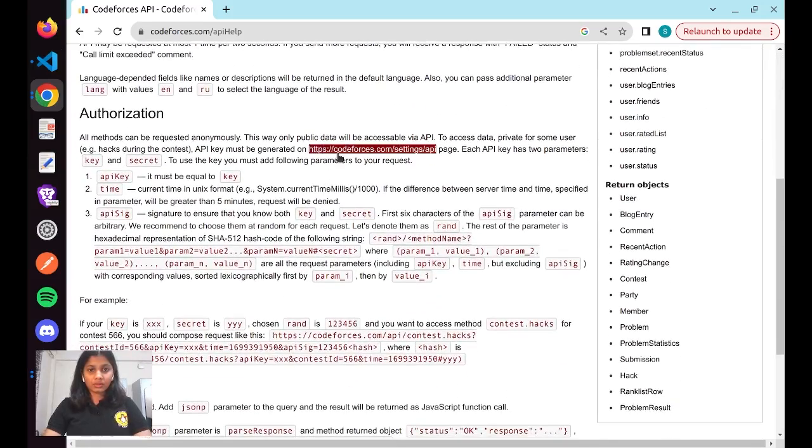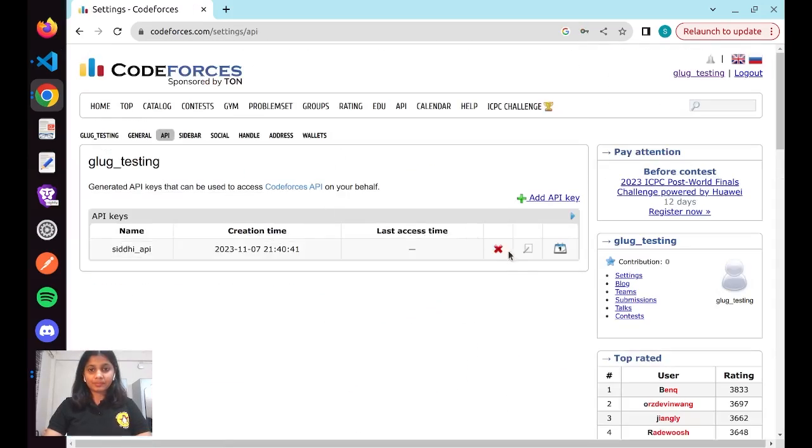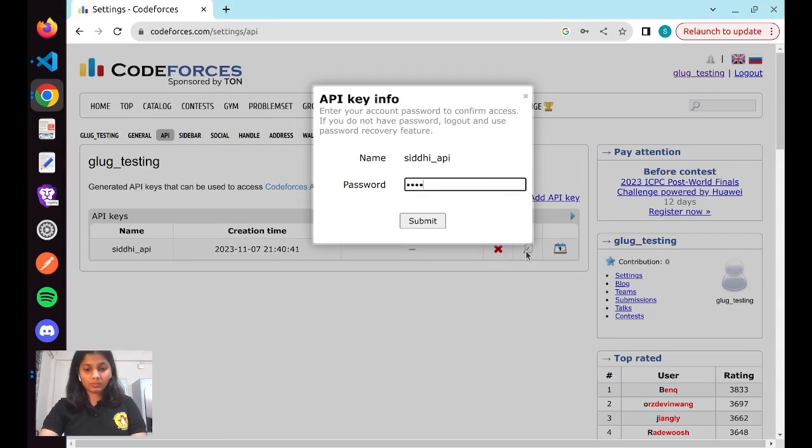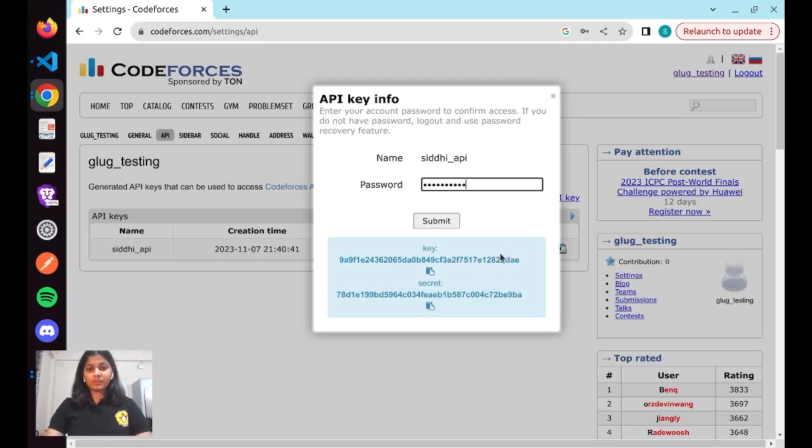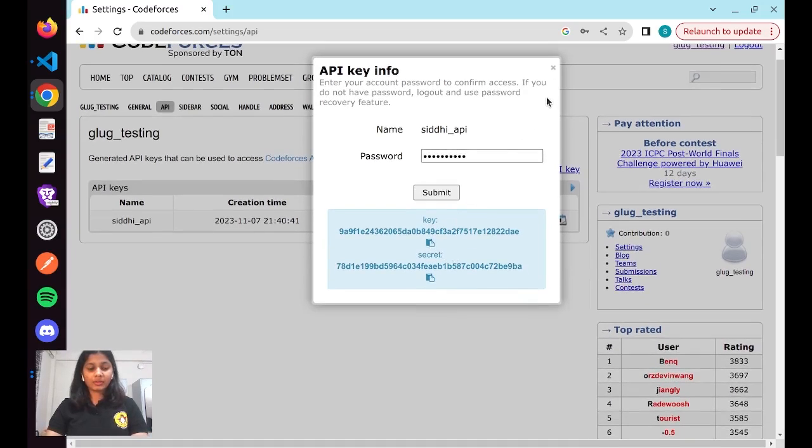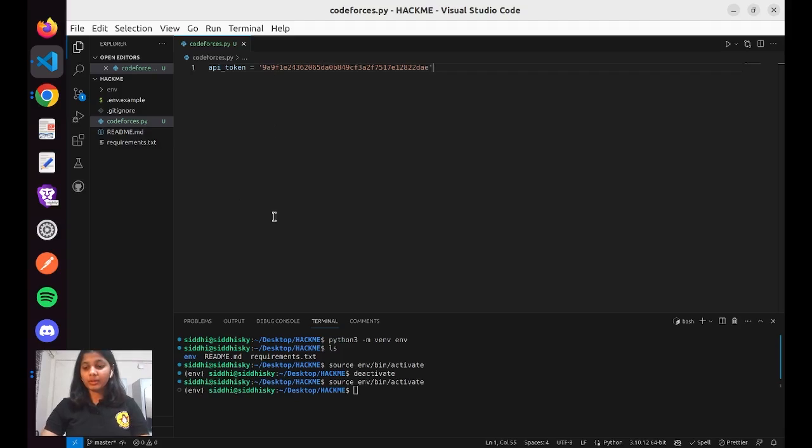So this was the key that we had generated. I'll just copy it and I'll paste it here. Now remember, as I said, this API key is supposed to be personal. Don't share it. It is supposed to be kept to yourself. It is like a digital password for an API. Now this is another variable that I'll be creating. Here I'm going to add the URL from where I want the data to be taken.